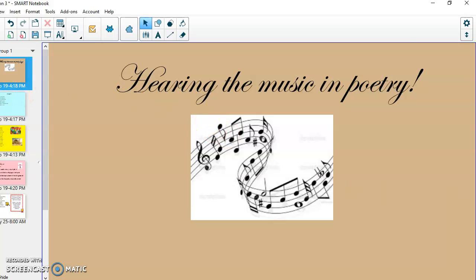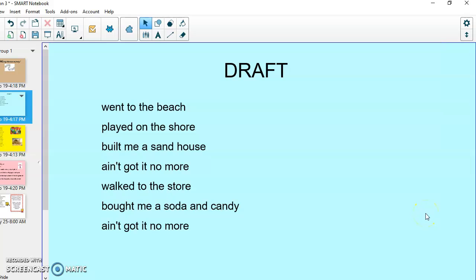So first, let's look at one that doesn't have rhythm. And maybe it's just what you wrote something like this yesterday, and it's still okay. Remember, there's no right or wrong way to do a poem. But today we're going to be looking to turn a poem into one with rhythm.